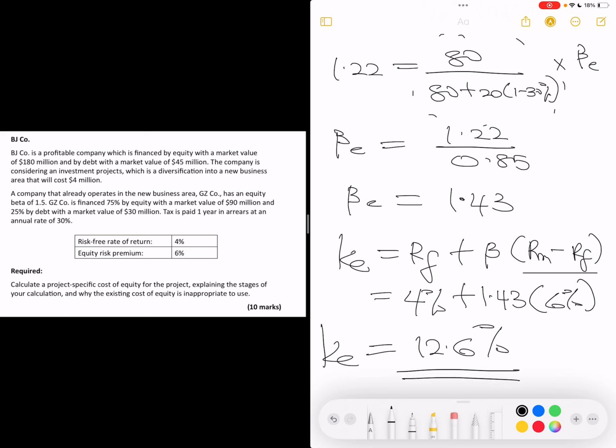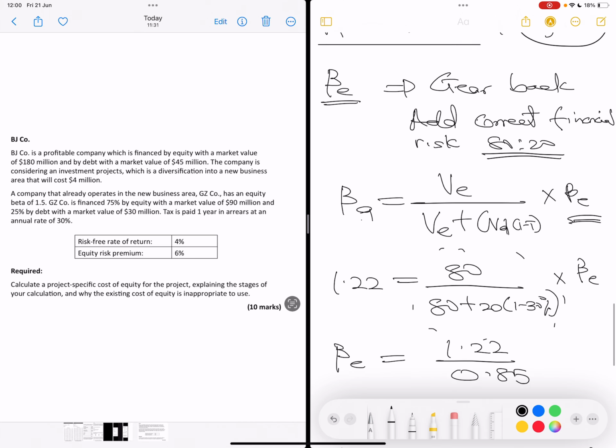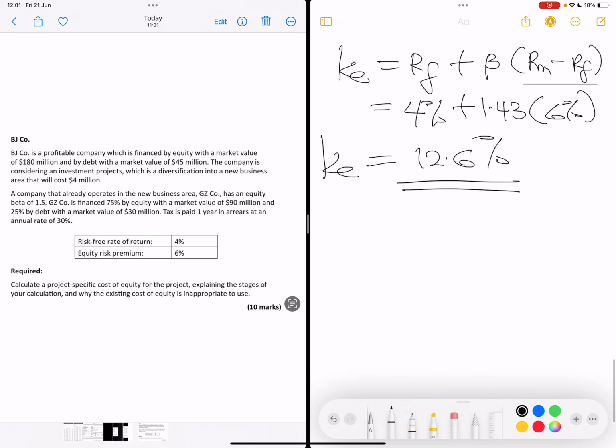So that is the way gearing and ungearing works. Just think about it. Gearing means that you are adding back the financial risk. Ungearing means that you are removing the financial risk. And if you have a company that doesn't have debt at all, it means that equity is 100%. The whole of this formula will make sure that beta asset equals beta equity if equity is 100%, because this will be 0. And 100 divided by 100 equals 1, and beta asset equals beta equity for a company that doesn't have debt. Please take note.